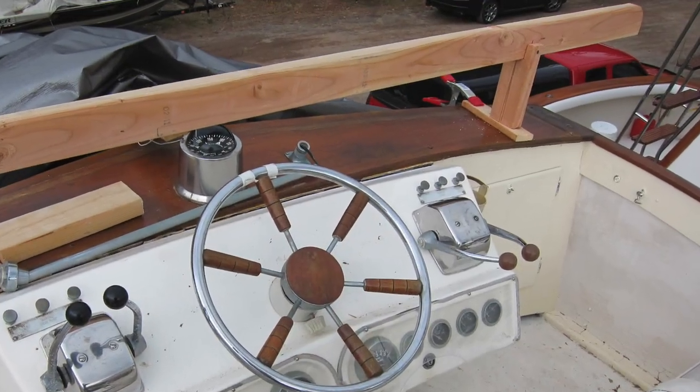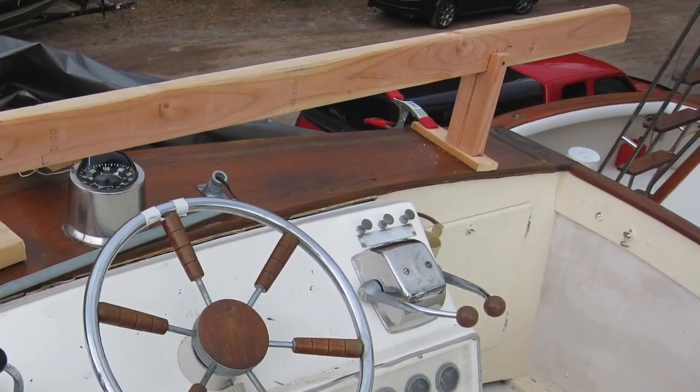Okay, so the first thing we're going to take a look at is the mahogany dashboard up on the Flybridge. Before we get into the pictures though, I'm going to do a little bit of a sketch and try to explain how the factory had made this dashboard and how I was going to do it. So let's take a quick look at that.